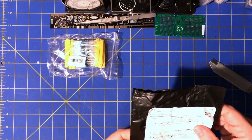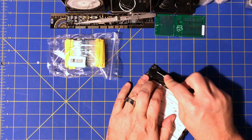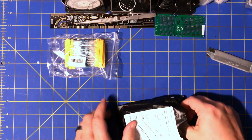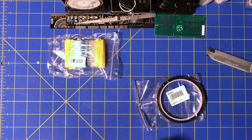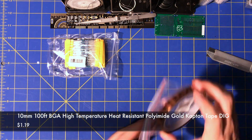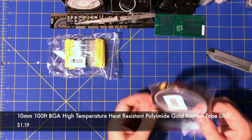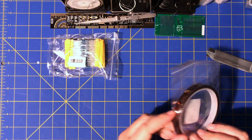This is resistant. I think I know what this is. It's Kapton. Yes, this is, I'm guessing 10 millimeter. Maybe 10 millimeter Kapton tape.